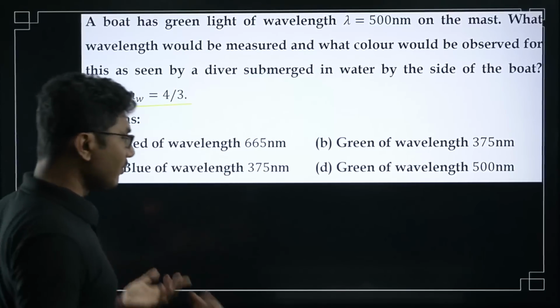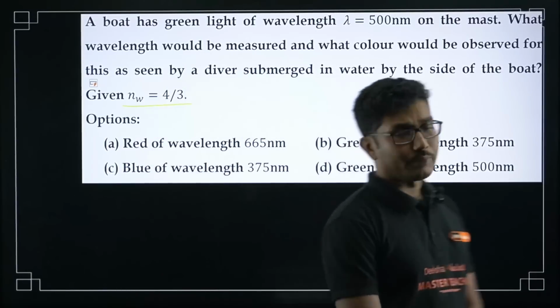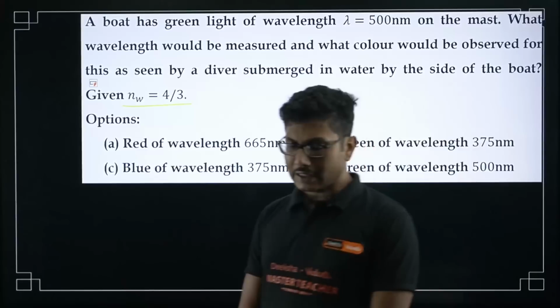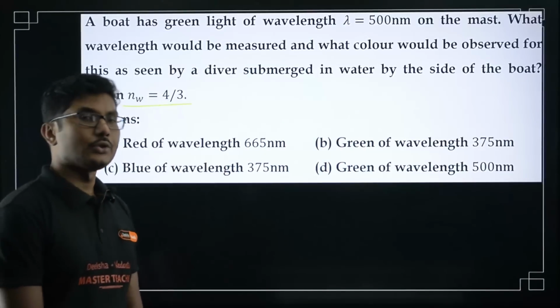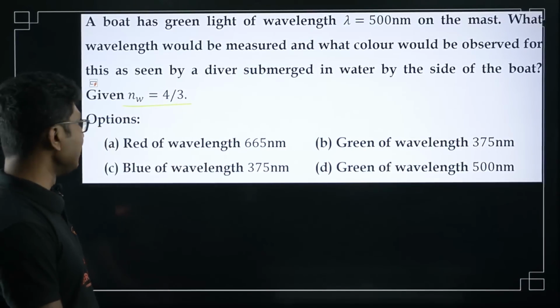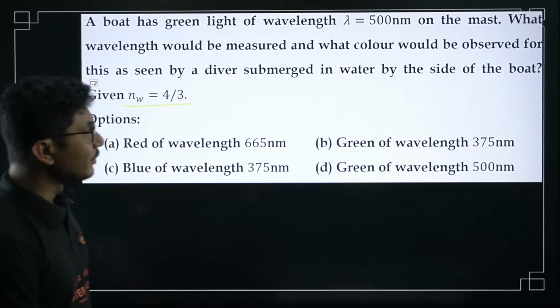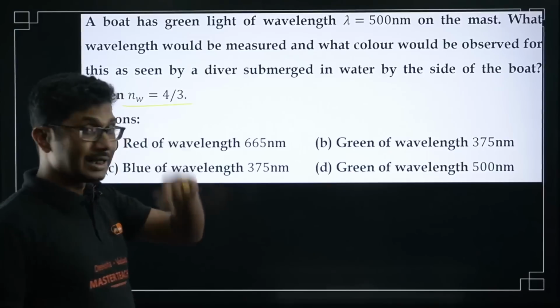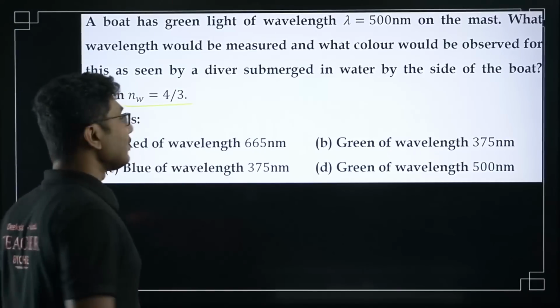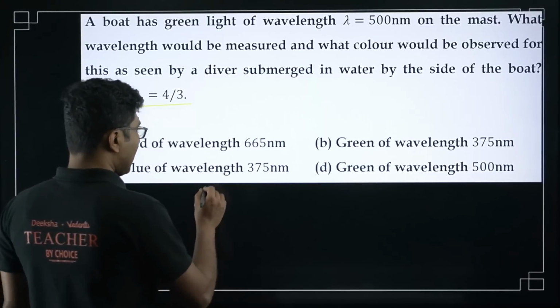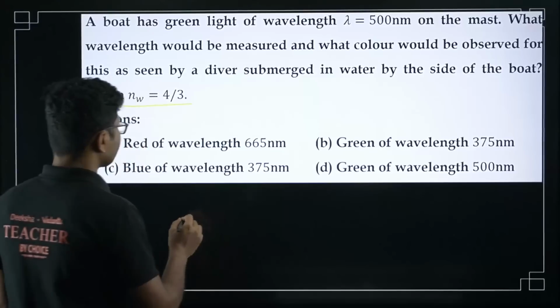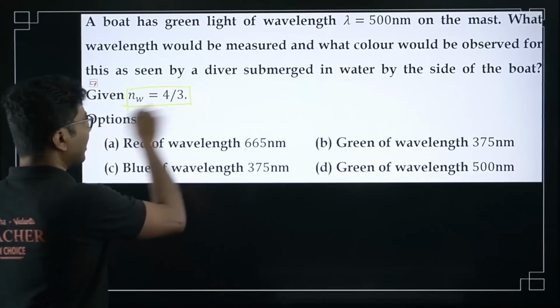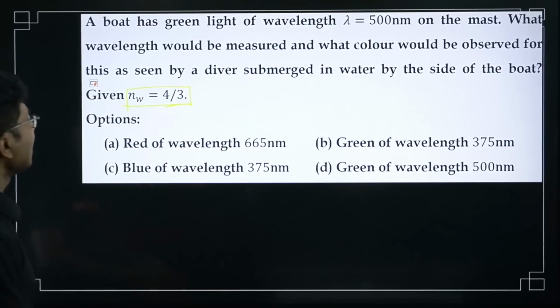Now, the color of a light does not change no matter from where you observe, because color is associated with frequency. So the color of the green light will remain green, but the wavelength will change. As you observe from under the water, the wavelength will change based on the refractive index.